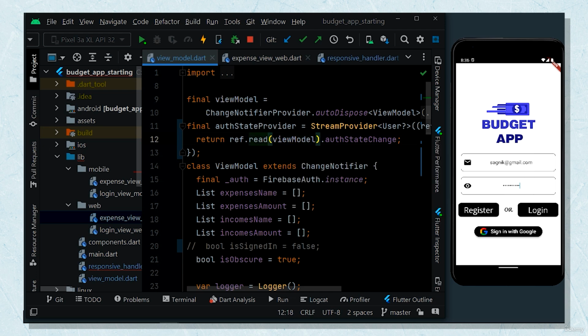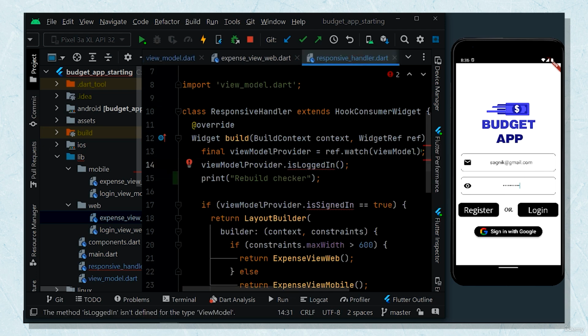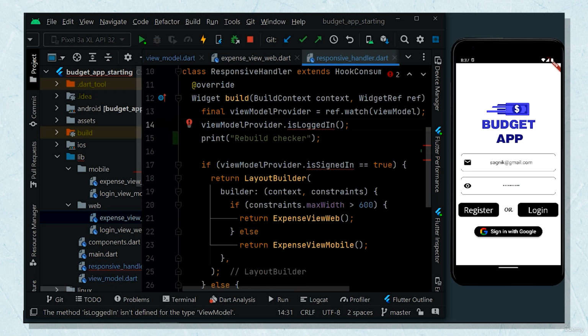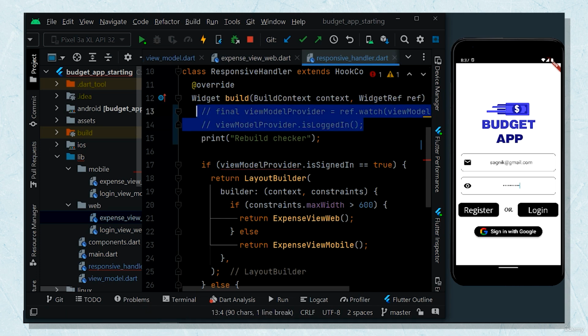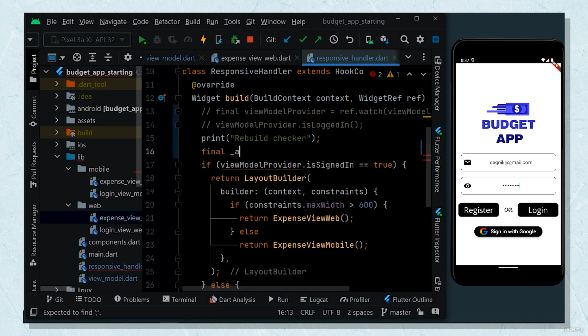Going back to the responsive handler, we don't need any of these lines, as we have an extra variable used here called isSignedIn. So let me comment them out. Instead, what we are going to do is create a variable of state and call the provider.